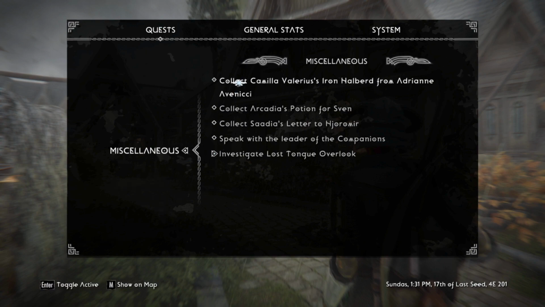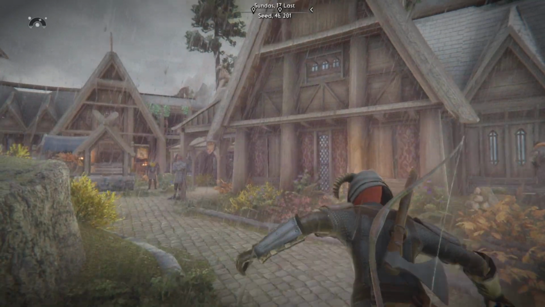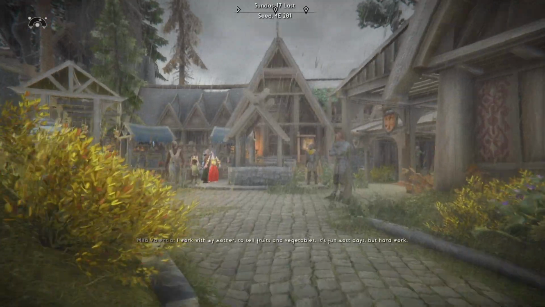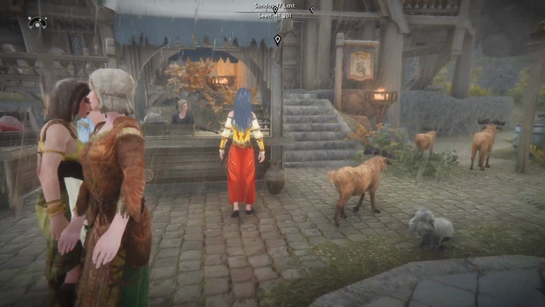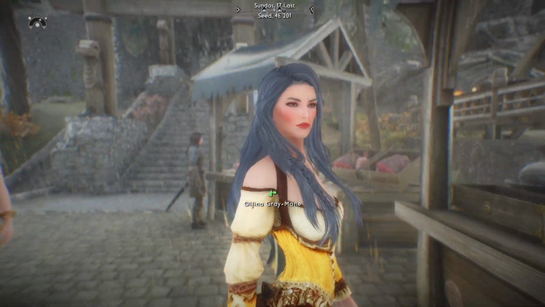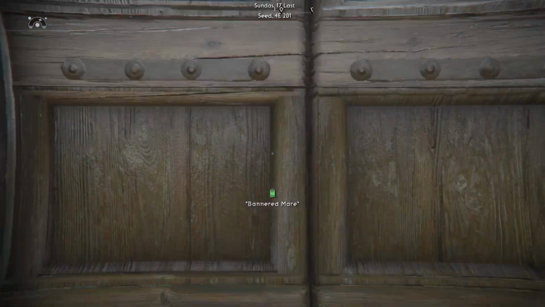Collect Emma's Iron Helm from Aldrin. Collect Arcadia's potion for Swin. All right, let's see, where's that at? I work with my mother. That's a nice. Let's go in here.